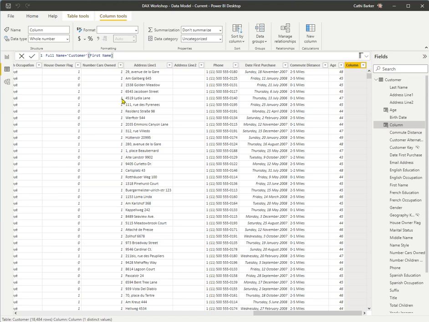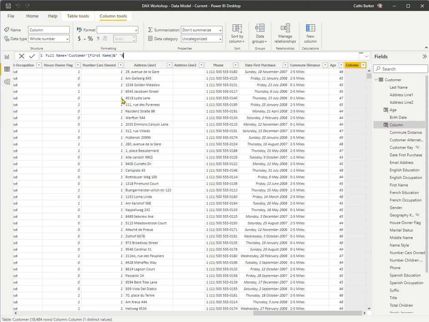Now I want to use my ampersand. So I go Shift 7 and there's my ampersand. I want to join the first name with a space, and a space is considered text. Therefore, it must be placed within double quotes. So double quote, space, double quote. So at this point in time, I'm joining two things together. I'm joining the column called first name, which can be found in the customer's table or query, with a space, which is considered text.